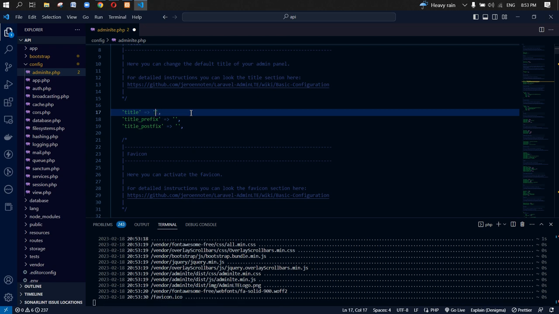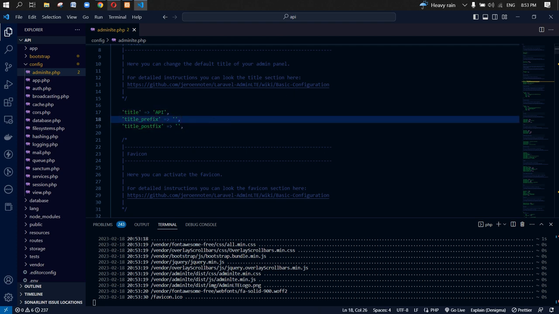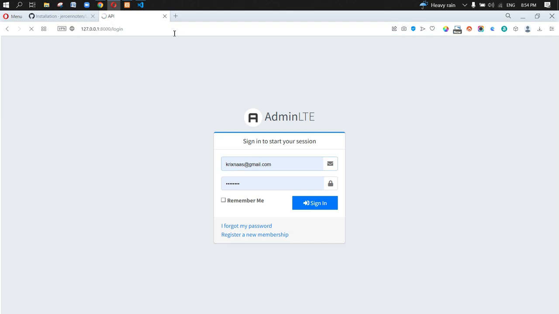Let's change our title to, we can give a name as API. We can give the title prefix and postfix as well. Let's refresh the page if it is there. Yeah, there you go. Let's log in. We can change this title as well, but let's log in here first.